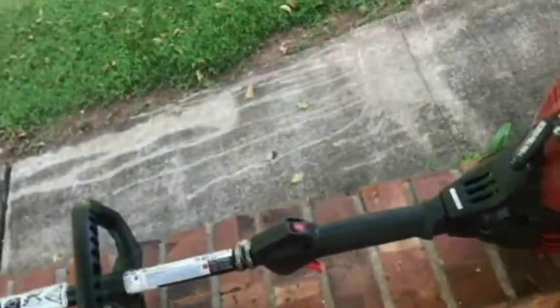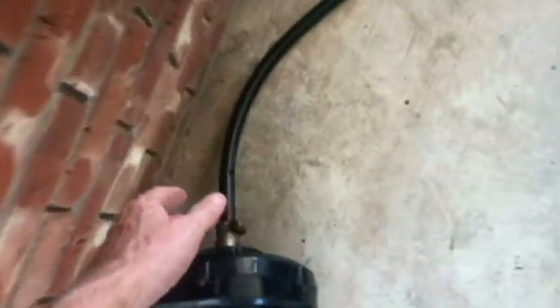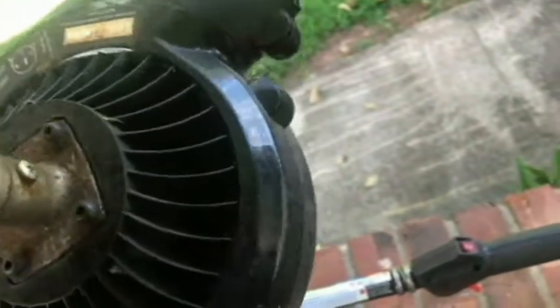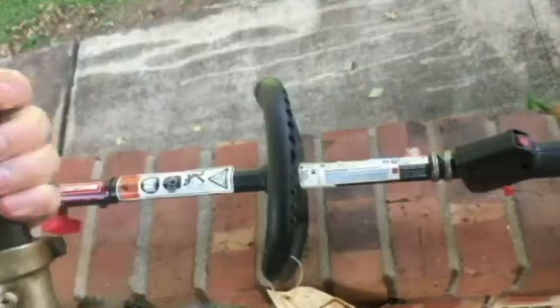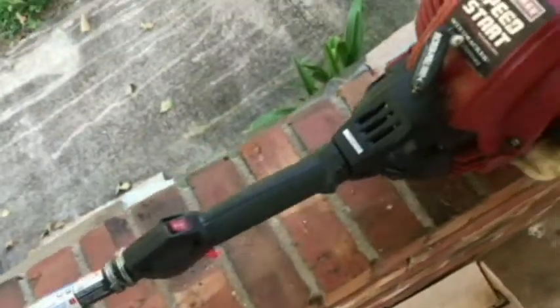Got this at a secondhand store. Had a quick attachment or whatever they're called here. And it's a blower, so I haven't seen one of these. So, yeah, it's actually Craftsman. So it probably came like this, but I took that off temporarily. I'm trying to find the price tag on this thing.